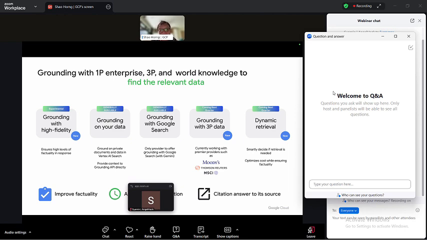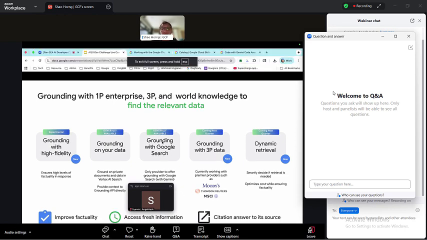For example, the Gemini 2.5 that we are seeing was trained on data until February. So when you ask about, for example, the Alphabet stock price, it won't be able to tell you. But by turning on grounding with Google Search, we can connect to the Google search engine and provide you the latest information. There are other options like grounding with 3P data and things like that.